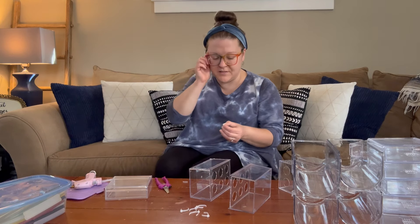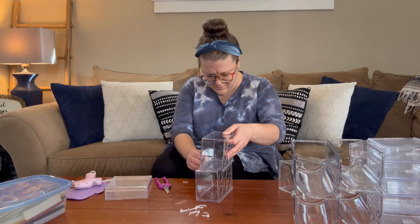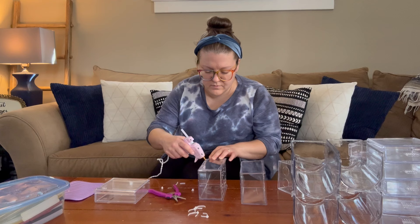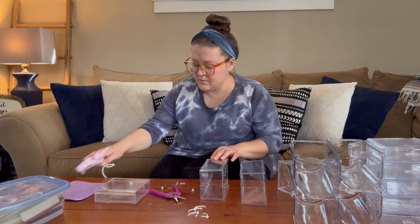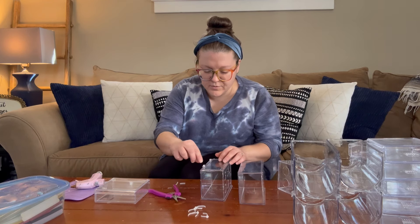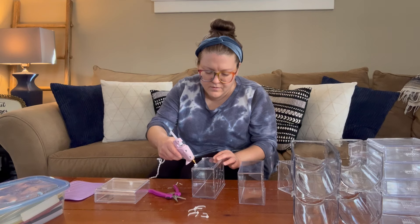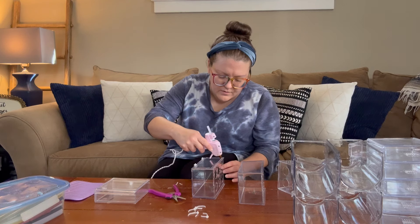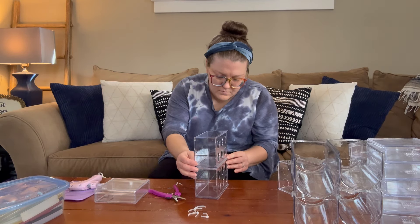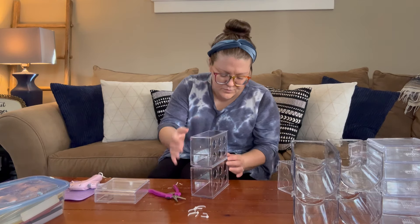And it's clear as well so you might not be able to see it as much. Oh yeah, that like works perfectly — just enough to give it a little bit of height. I'm putting a little dot of hot glue here and here, using those zip tie scrap parts at the same height on each side, front and back. Just push it down for a second — now it makes it almost perfectly a 90-degree angle.